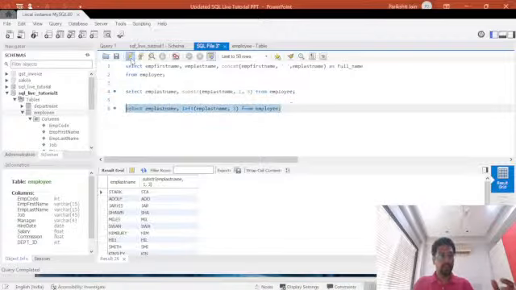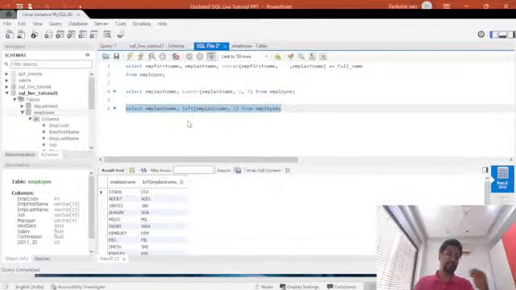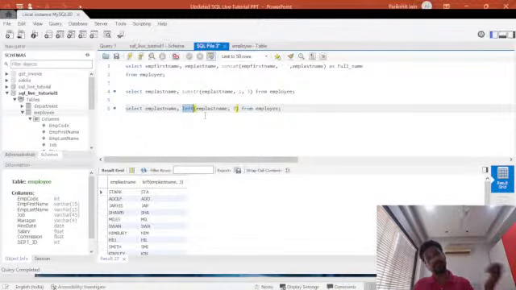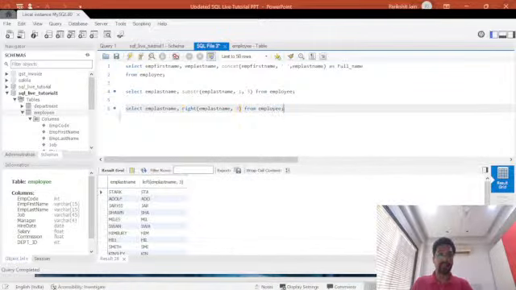Or similar to this, if you want the first 3 characters, you can use the left function. Same output it will give, but you can also achieve that using a different utility function. Left or right 3, leftmost 3 or the rightmost 3. See this.